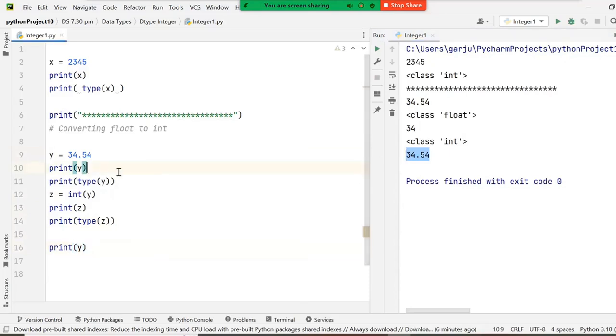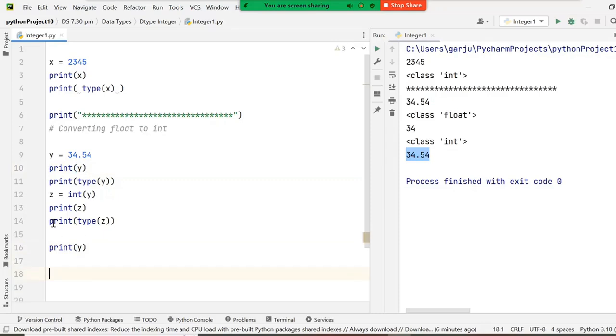So what will happen is, not only the int function, whatever functions there are, that is what they do. It will get a copy of the value and store it in a separate memory location, and before storing in the separate memory location, it will convert it into integer. That is what is happening.